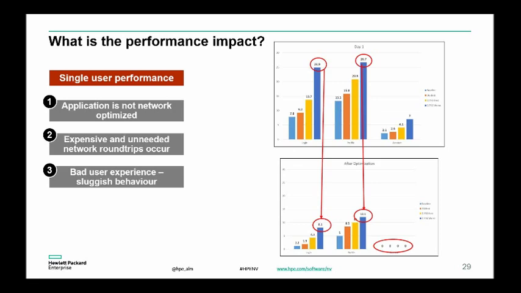You saw what it means in our modern and demanding world in Christina's parts. So for instance, in this graph, we can see a real customer application's transaction response time before and after a network optimization. You can see a dramatic response time improvement and even a total decrease in the last transaction, the account transaction, that now became all zeros. It was discovered by the optimization that this transaction produced unnecessary network calls that were completely unneeded.